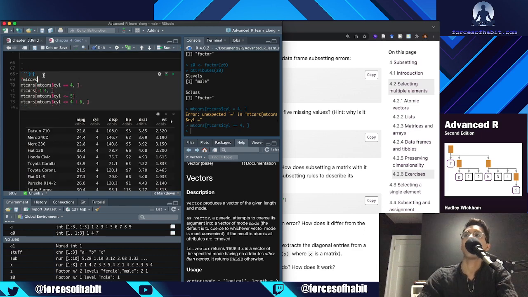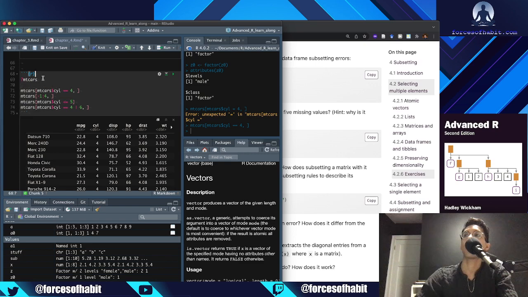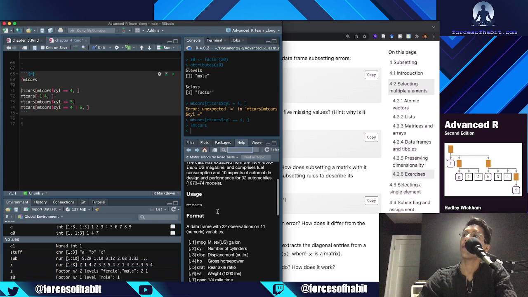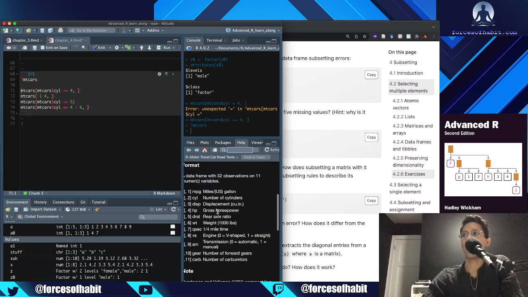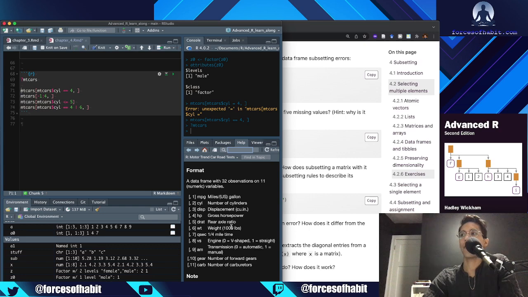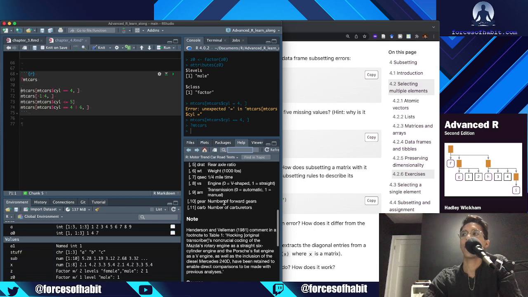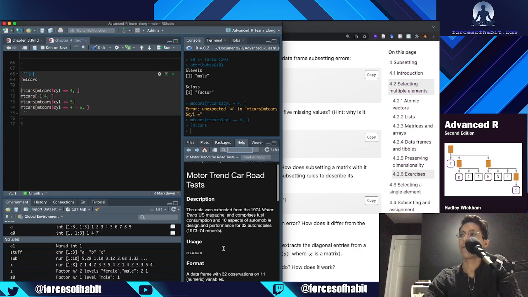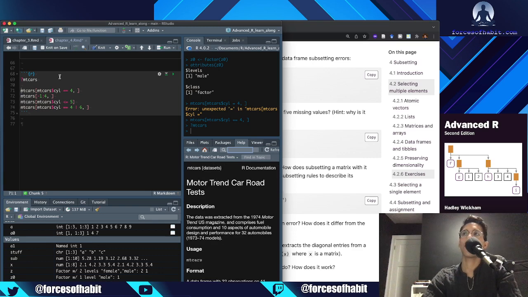If you're not familiar, mtcars is a very popular data set that's used primarily for instructional purposes to demonstrate statistical behaviors of functions, or visualizations. And it has a lot of nice properties that you'd want. It has a set of useful variables, character and numeric, that you can use to demonstrate functions. That's it. And it's stored in R, so you can just access it.